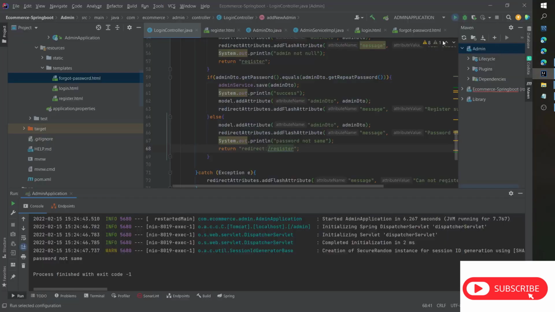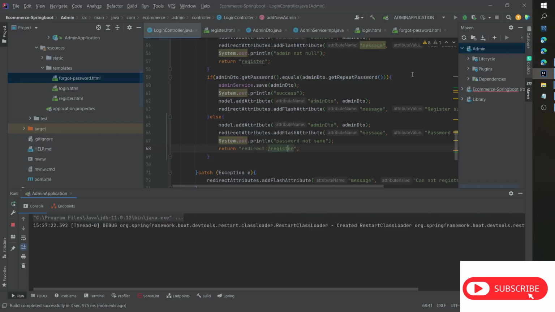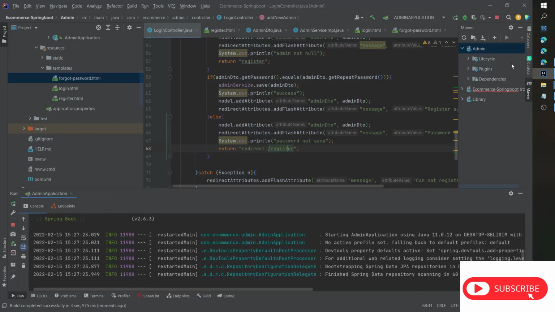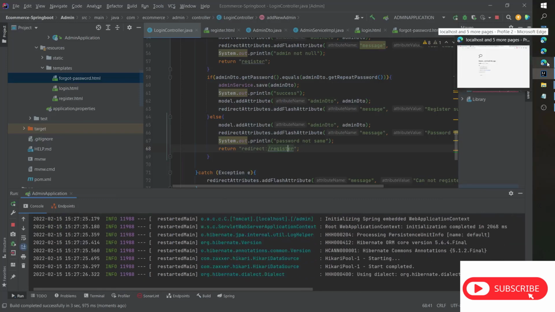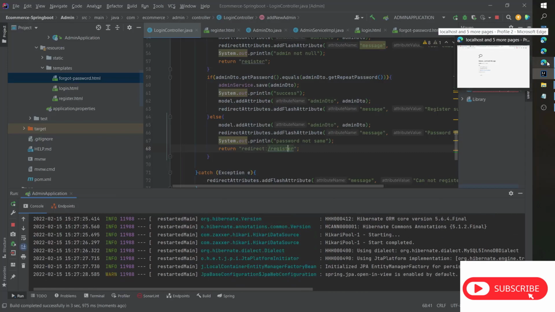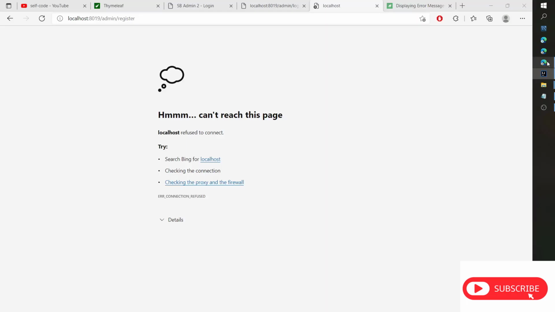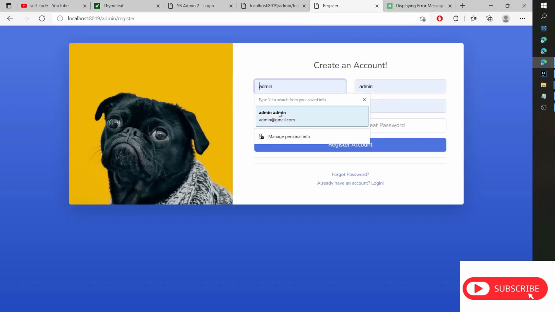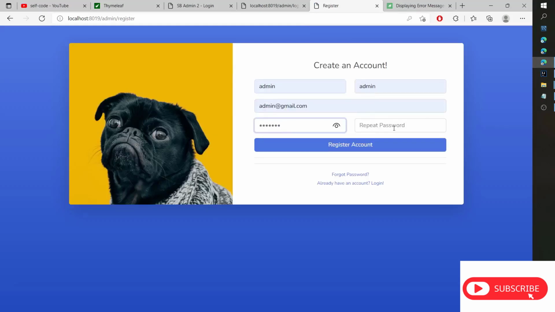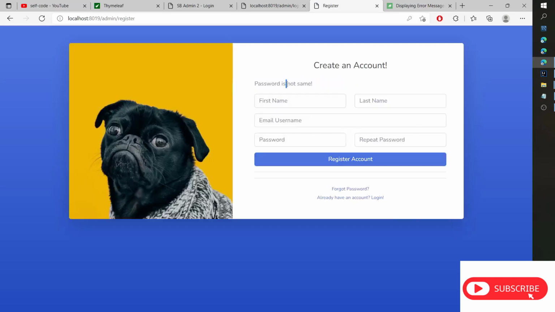So I will run again. So here I run, I put the admin here, the wrong password. So you can see the password is not saved because it had redirect for the register.